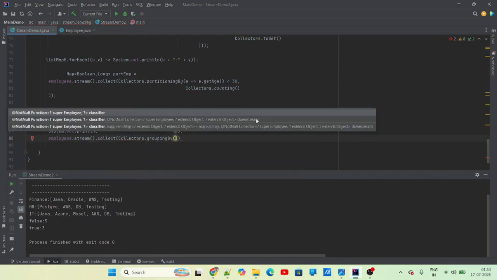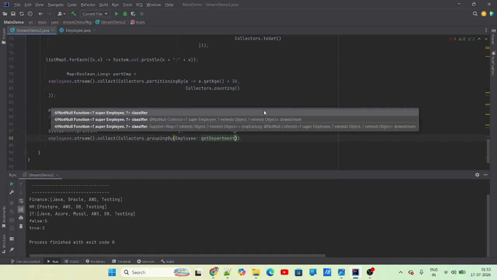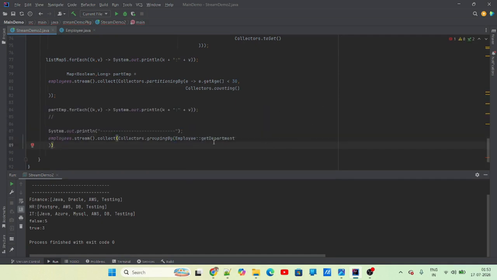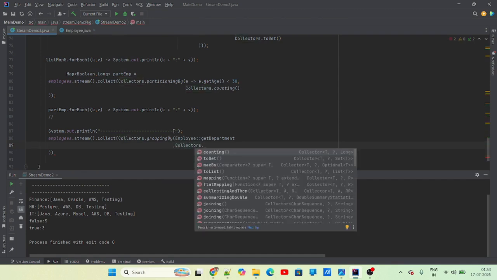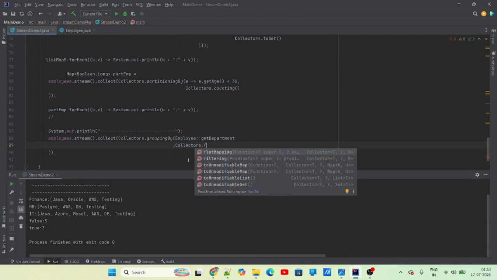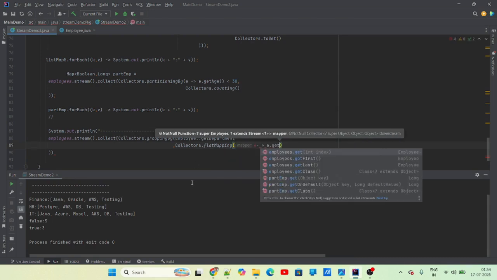Let's do grouping by again, employee by department. Now let's take the same example which we had done. It is collectors dot flat mapping. Here I'll do the flat mapping of skills.